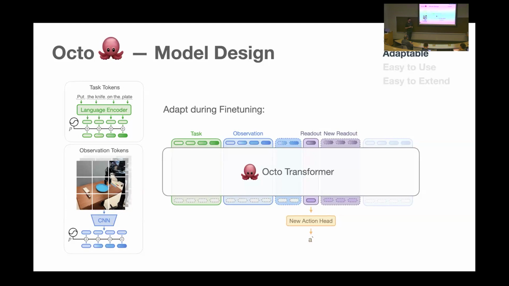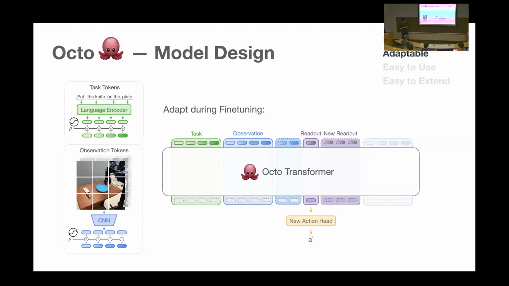One thing that we did take care to align is the gripper dimension. We felt that the gripper was particularly neuralgic because it's really important that the robot nails the gripper and doesn't let go of an object in the middle of moving. A lot of the failures we saw were gripper related, like early grasping or dropping. And so we tried to make sure that all of the data sets have the same semantics for the gripper. Basically, 1 is open and 0 is closed. This is the only thing that we actually aligned between the data sets. Everything else was as it came.